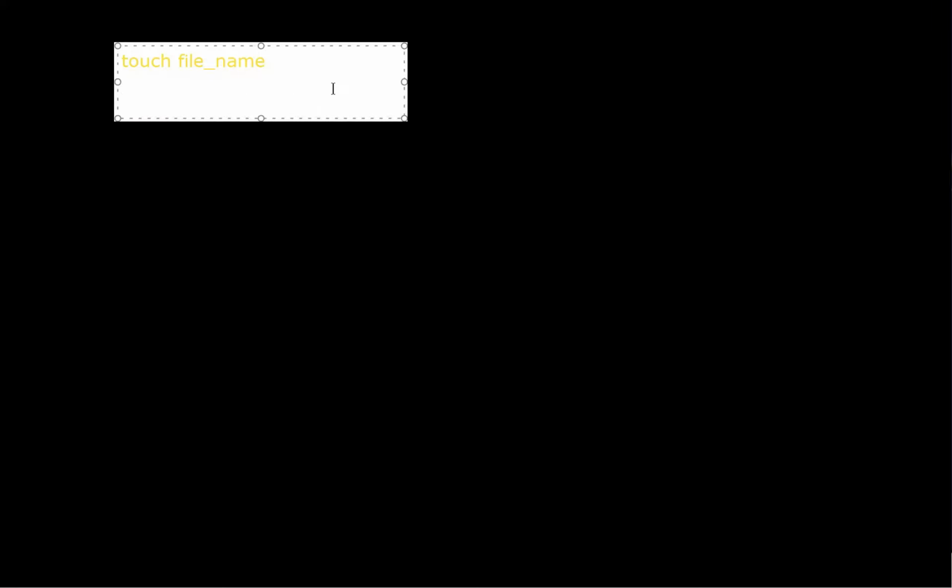the command will be touch and then file name. What is the command here? Touch and then file name. If you want to see whether the file was created or not, give ls or ll. Let us try to do it practically so that we add data inside a file. So now observe carefully.